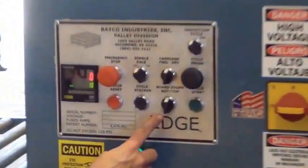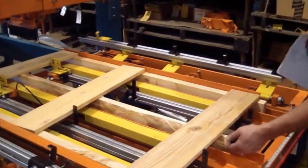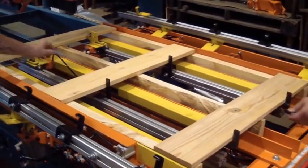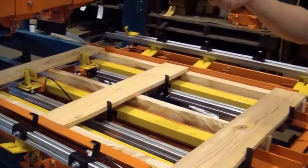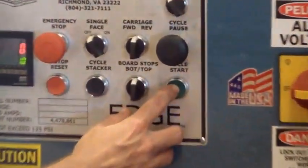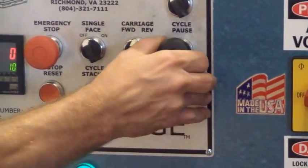Bring the bottom board station up. Bottom board. Make sure the wood's in place and the boards are against their stop. Cycle start. Starts the cycle. Okay. Cycle pause button now.